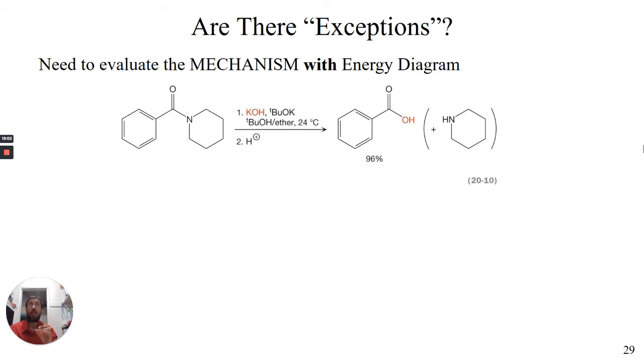Okay. The trick here is now I'm going to try and do this in my head. You should have had 1, 2, 3 steps. Okay. And so if you go back and look at your mechanism, you're probably saying, I only have 2. Okay, well, what happened? So let's go ahead and break this mechanism down and see what's going on.